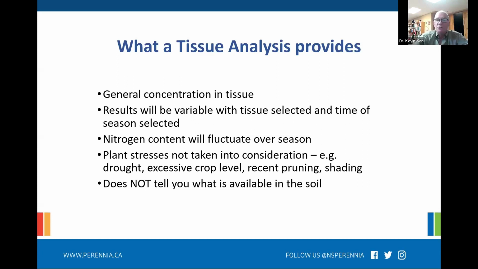The dilemma is that the tissue analysis will give you the results, but it's not taking into account what stress that plant has been under. If you're taking samples under extreme drought or extremely high crops, or whether you have recently pruned those vines or the leaves are in a shaded area, all of that is going to skew your tissue analysis and may not give you the actual answers you're looking for. And finally, what's in the plant does not necessarily tell you what's available to it in the soil. So we always look at these as companion materials or processes or analysis projects.